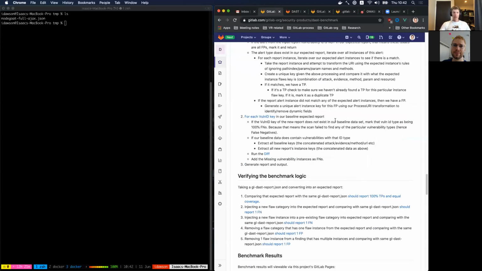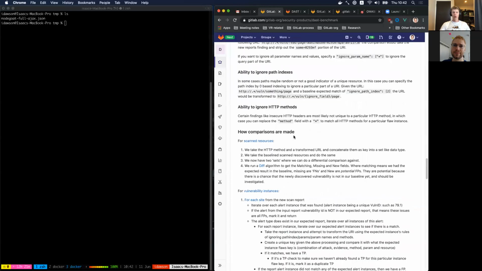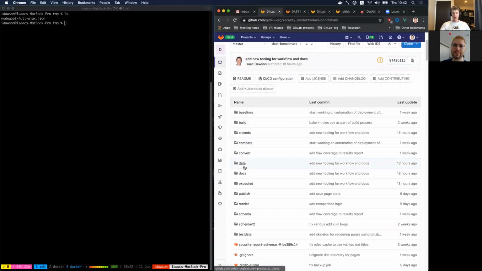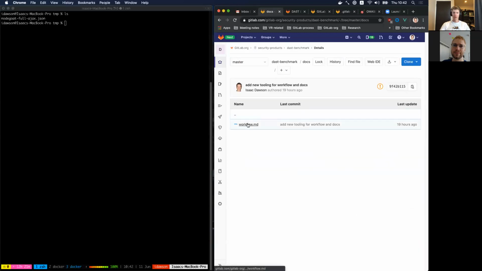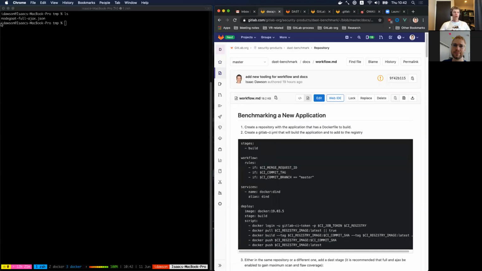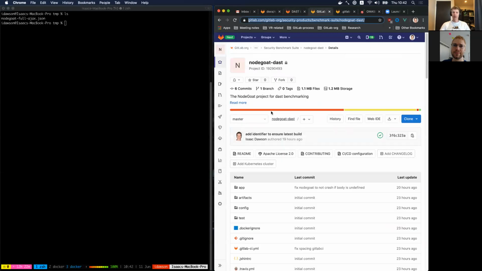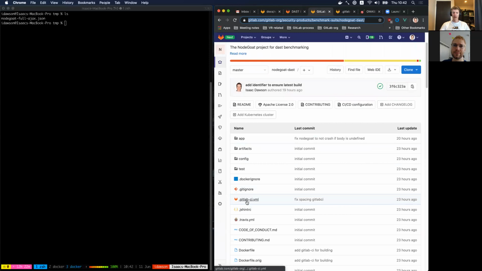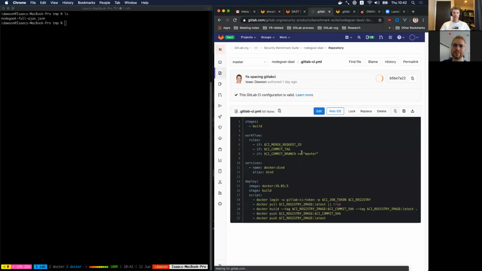So next, I'm going to do a quick walkthrough of the workflow of how you would create this type of expected report. So what I have here is a new application, NodeGoat. I did a scan earlier using it locally because it was crashing. Our DAST tool was finding a flaw and crashing it, and so I've got to fix it. But this is the repository for NodeGoat, and it has a customized CI job to build it as an image and run it. So this CI template will create the image of the NodeGoat application with Mongo built into it.